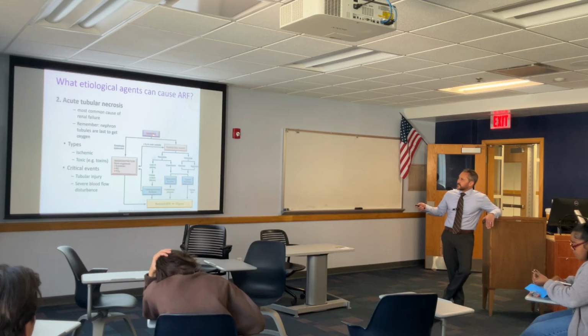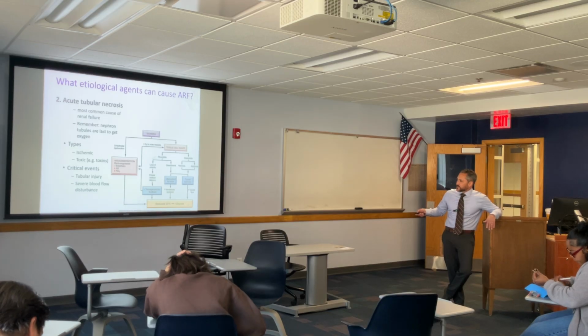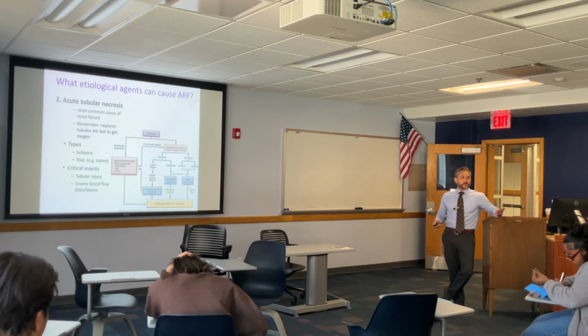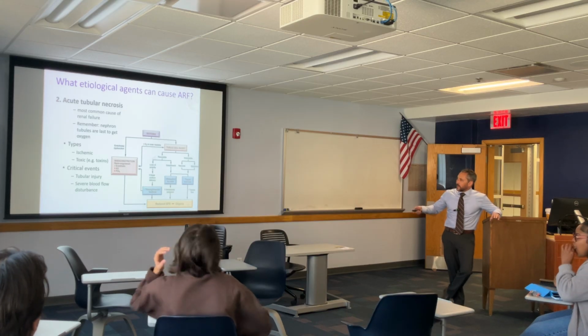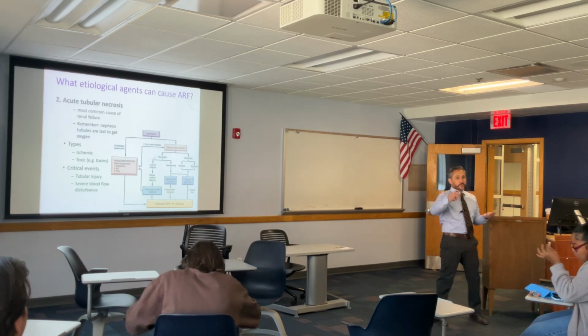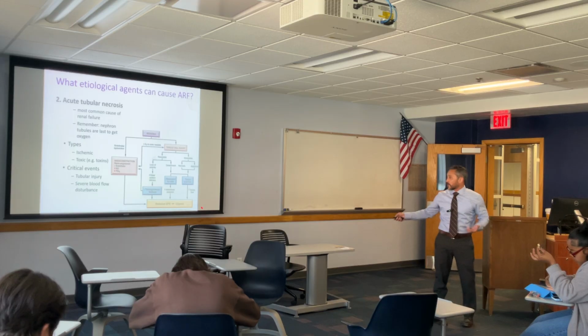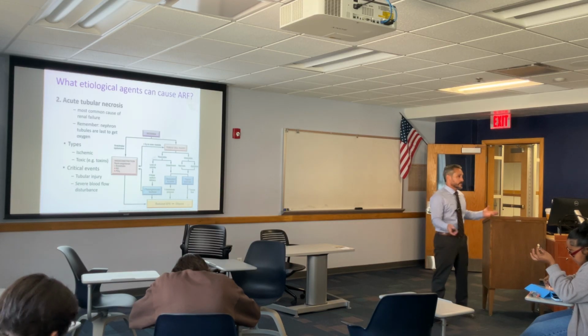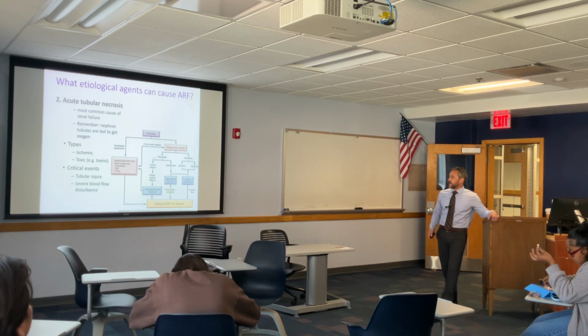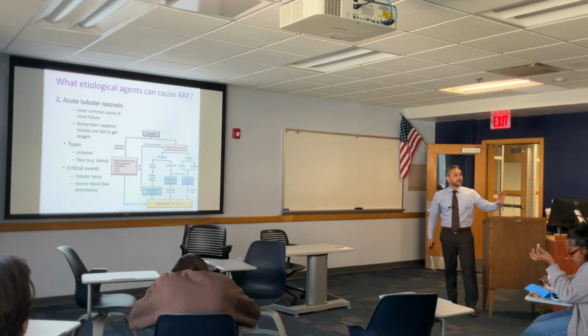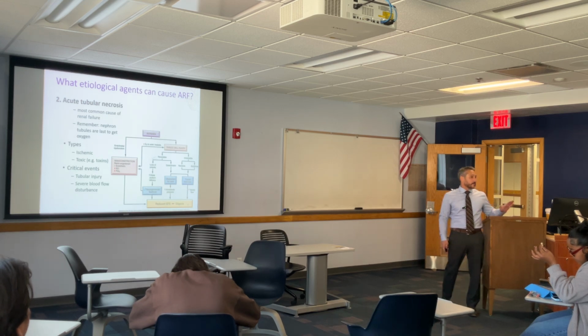Over here, if you have ischemia, you cause vascular damage. If you have vascular damage, then you also reduce the activity of glomerular filtration. So either way you go, whether it's a tubular injury or whether it's the vascular tree, you're compromising urine production, otherwise known as oliguria. So acute tubular necrosis, most common.